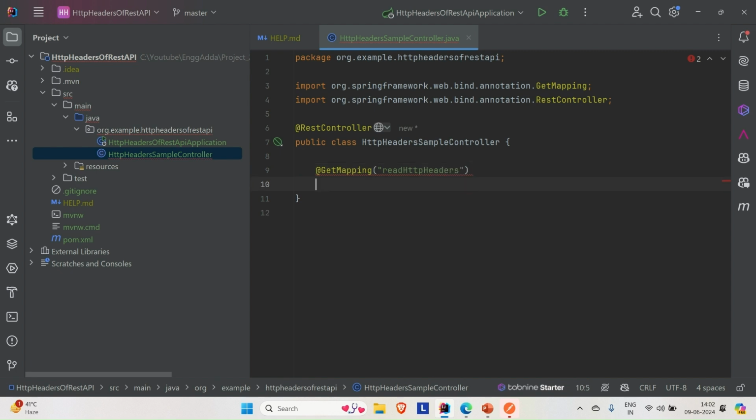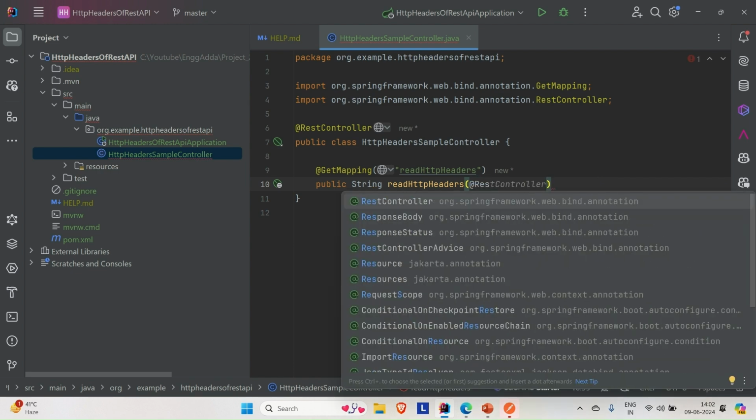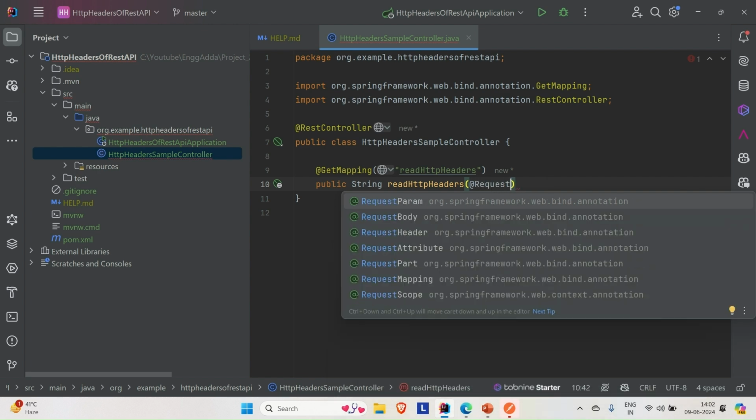Now public String readHttpHeaders, and here we are just going to use the annotation called @RequestHeader.